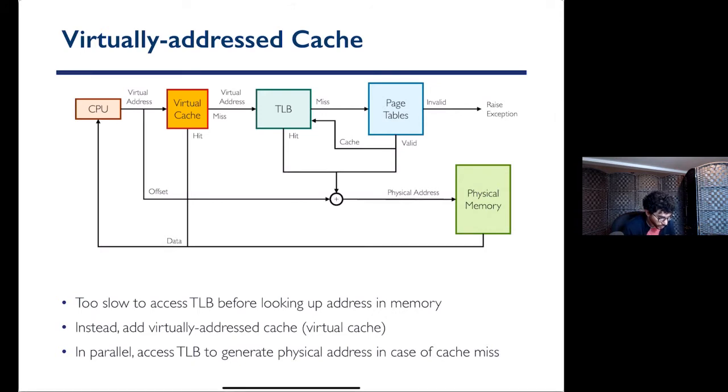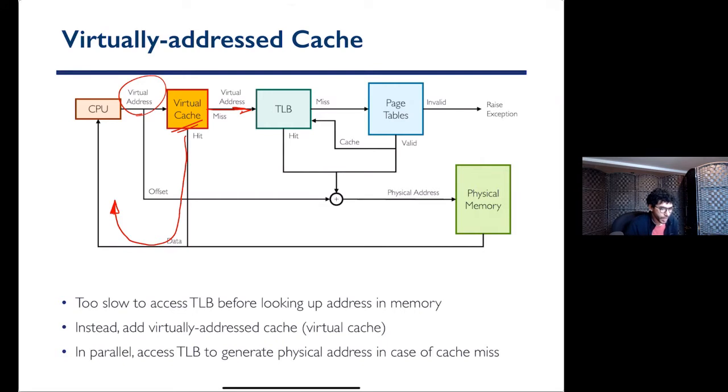If all you need to find your data is the virtual address, then that's great, because then you don't need your physical address. So here is what adding a virtual address cache gives us. Even before we go to the TLB to do the translation, we can just use our virtual address to search in this virtually addressed cache to see if we can find our data. And if we can find our data, congratulations, you're on the fastest route, because you don't even need to translate your addresses. Now, if you're unfortunate and you can't find your data in your virtually addressed cache, then you're going to go through the same process of translating your virtual address to a physical address and eventually going to memory.